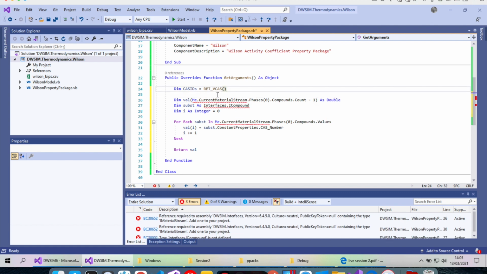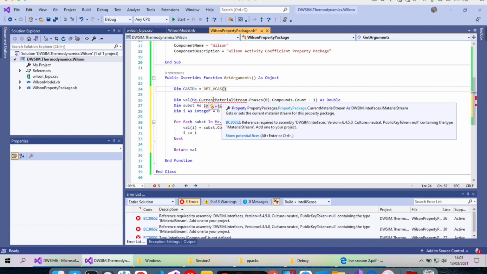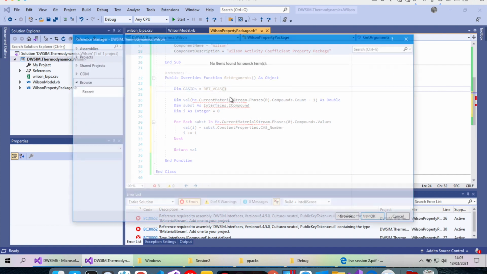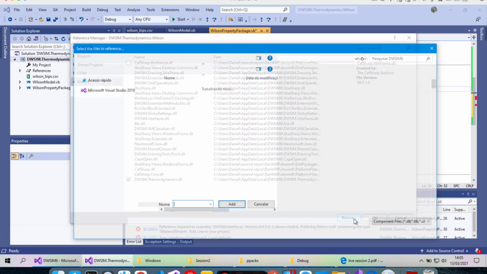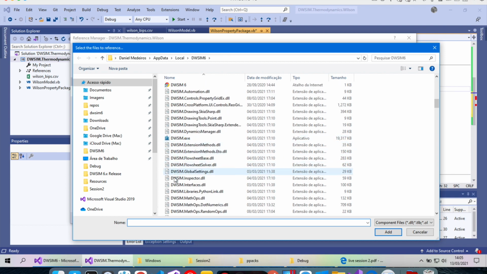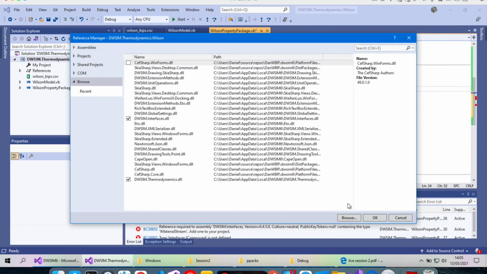So we always have a material stream associated with the property package. We must add a reference to interfaces. Okay. He's asking for DWSIM interfaces.